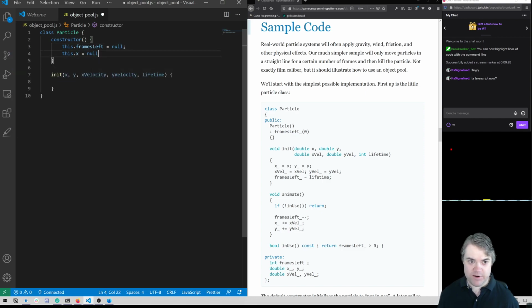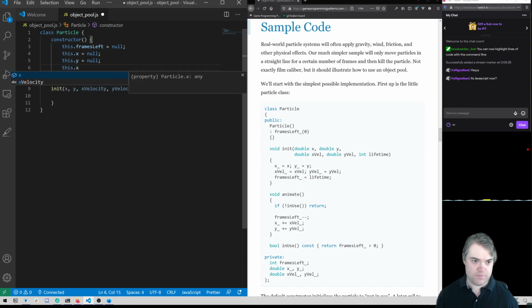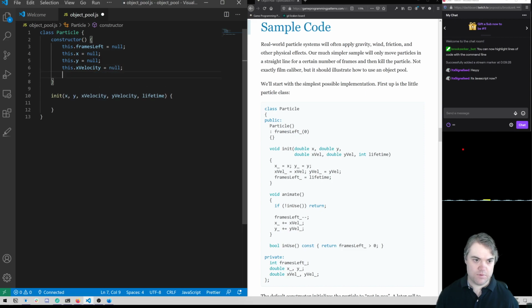That way if we get a null error, we know we didn't initialize it correctly. Okay, so we have x, we have y, so this.y equals null. This.xVelocity, this.yVelocity, and of course we have framesLeft already created.